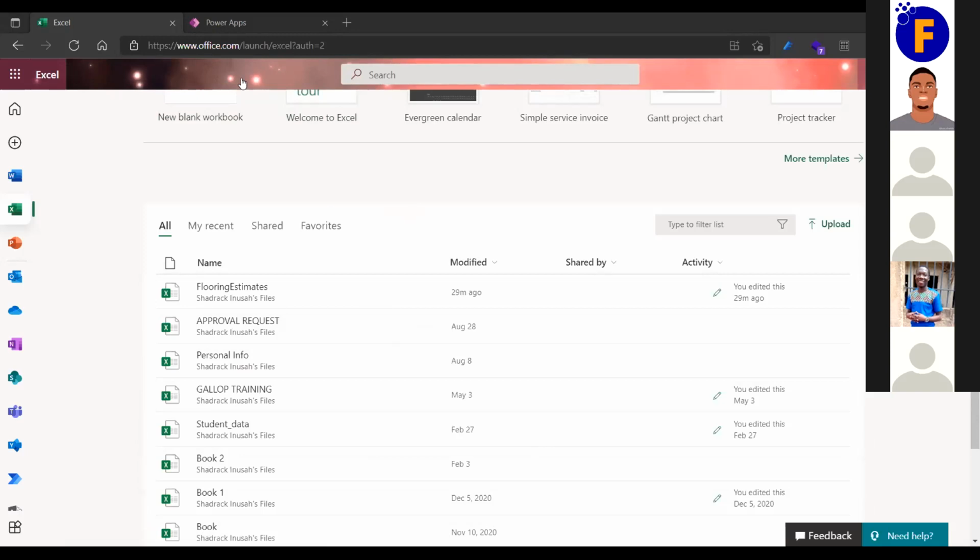Hello, Shadrach. Yeah. Please, I can't find Power App among the list of apps on my screen. On what I'm sharing or from your end? From my screen, not yours. So I see Power Automate, but not Power App and Power BI. You are using Outlook, right? Yes, please. So create a new one. The link I've shared, kindly create a new developer account.